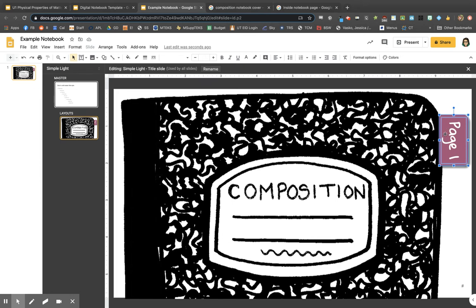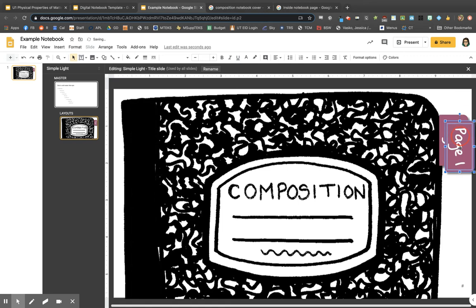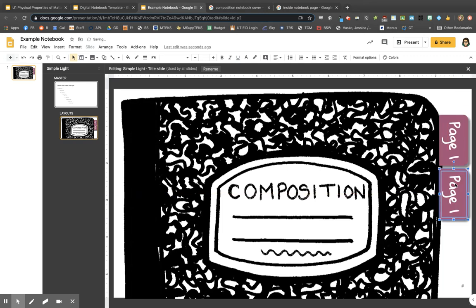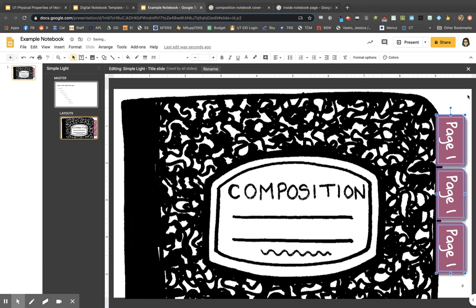Then I'm going to do Command or Control. If you're on a Mac, it's Command. If you're on Windows, it's Control. So Control D will duplicate whatever you have selected. And then I'll do it one more time, Control D, duplicate it. All right, so I'm noticing that this curves down a little bit because it's drawing. So I'm gonna go ahead and hold down Shift and select all of these again. And then I'm gonna move them in just a little bit by using my arrow key. I'm just gonna go in a smidge.